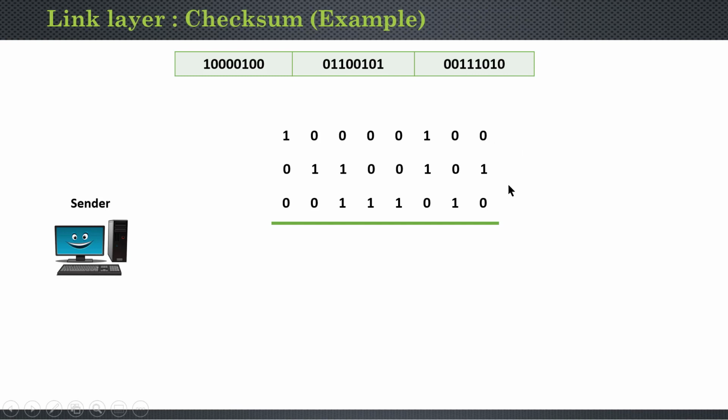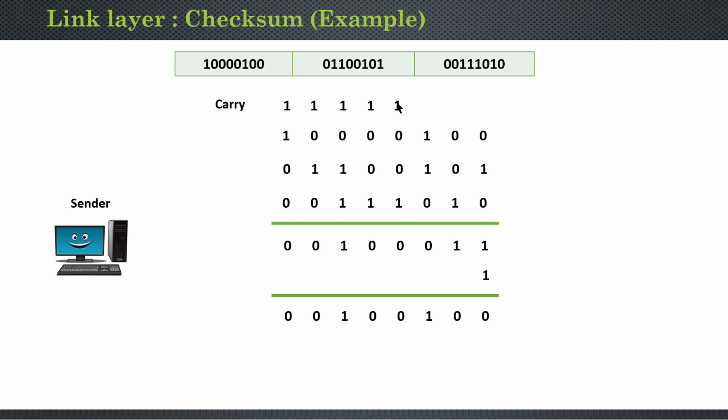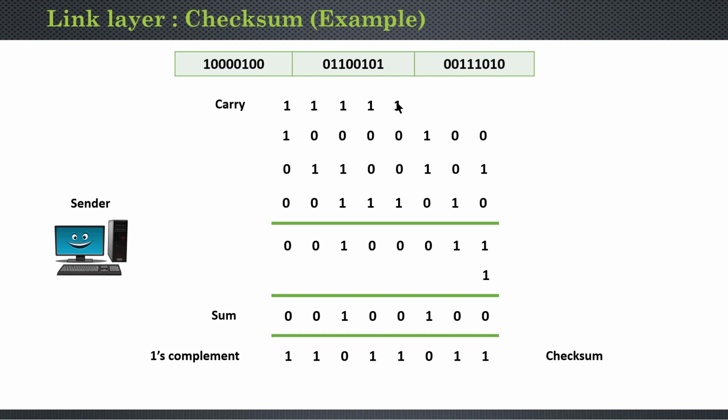So here we have 0 plus 1 plus 0 is a 1, 0 plus 0 plus 1 is a 1, 1 plus 1 plus 0 is 1, 0, so we put the 0 here and we have a carry. So we continue like that until the end. If we have a final carry, we perform another addition until no carry is generated. So we take the carry and we perform another addition. The same way we have the result. When we get the final sum, we perform the ones complement. It simply consists of changing the ones to zeros and zeros to ones. With this step, we are done and we have our checksum.